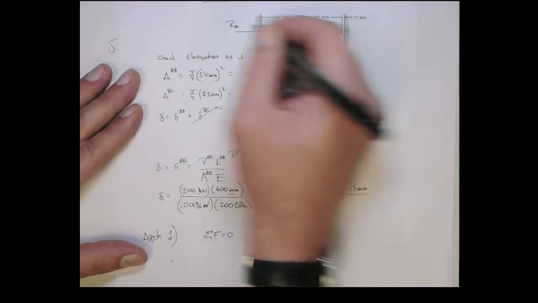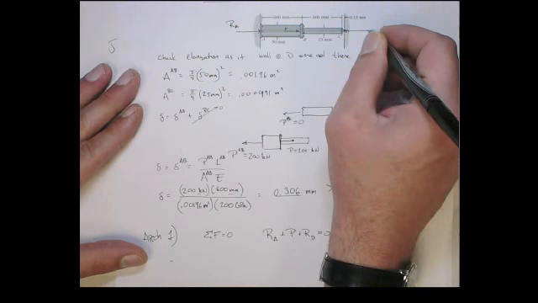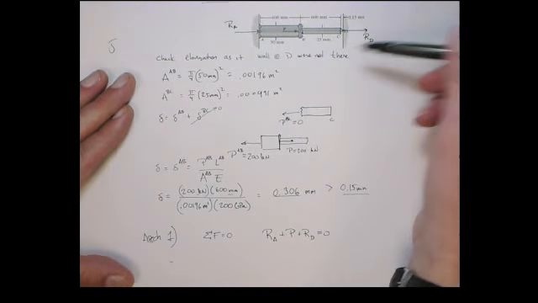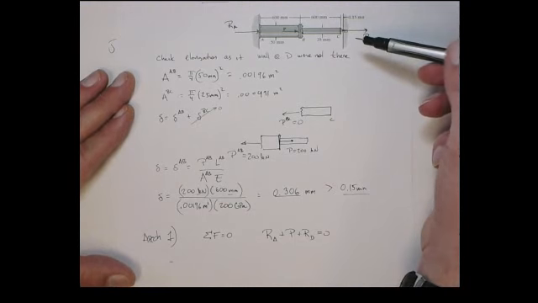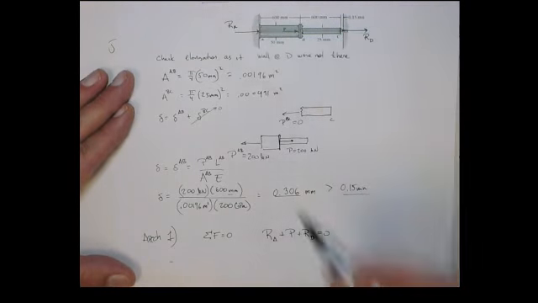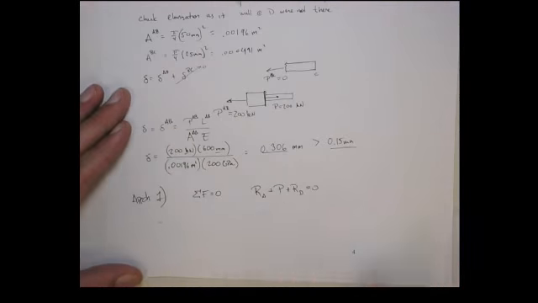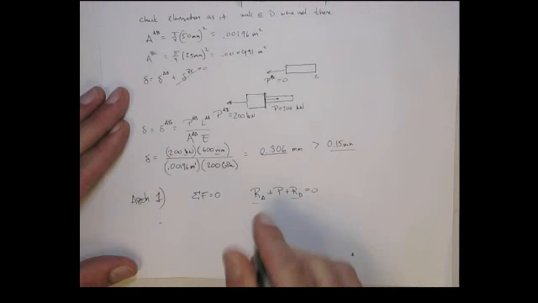Here's a reaction force at A, and here's a reaction force at D. Now I know probably that's also going to be in compression, right? And the signs are probably flipped, but I'll just put them in the positive direction for now. So you have two unknowns. You need another equation. We use the compatibility equation.